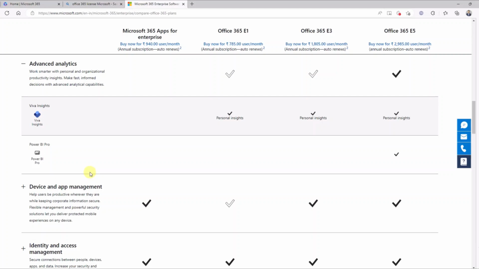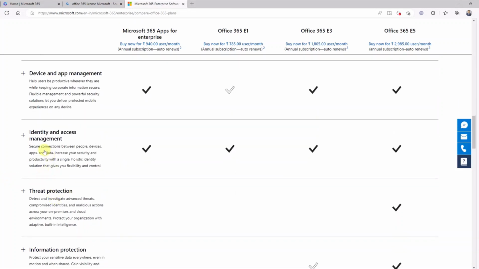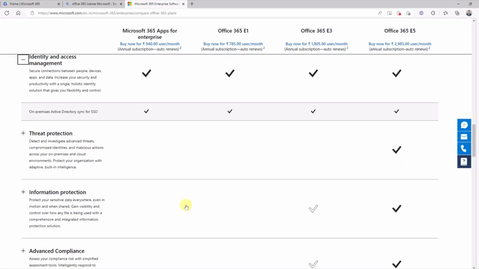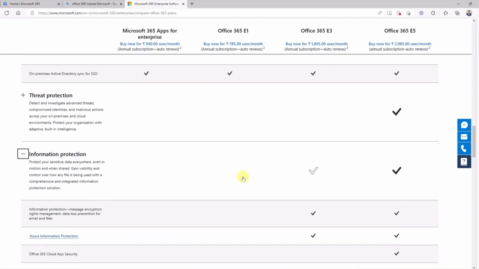All these things you can get from the Microsoft site, and they keep changing it. It's not constant. If Microsoft wants to introduce a new feature in a specific license, they will add it, and if they want to remove it, they just remove it, but they update it here. So you need to look at this portal every time. Identity and access management, threat protection, information protection, all these things.